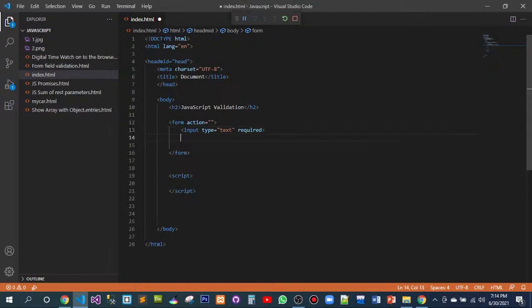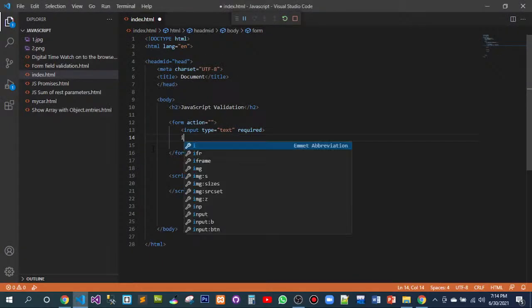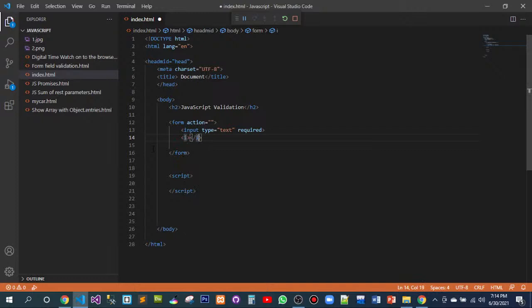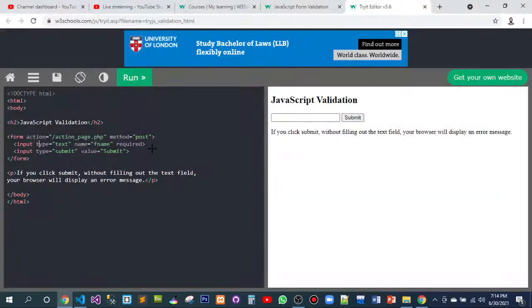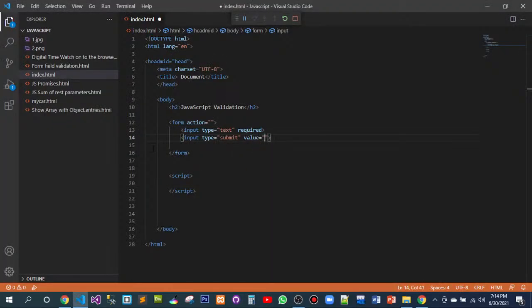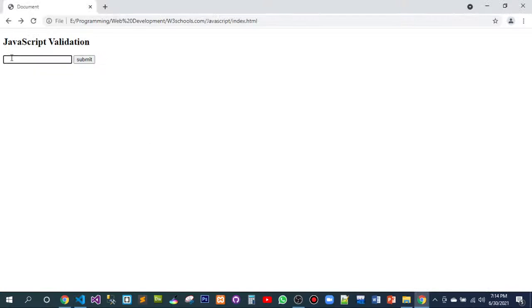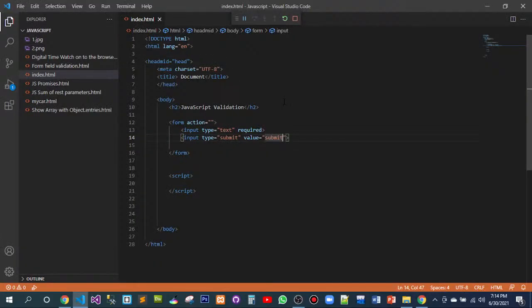Once it has been wide, let me input another field, that is a button. The type is submit. If the type is submit, the value should also be submit. Let me also pass the number: max is 10, minimum is 1.